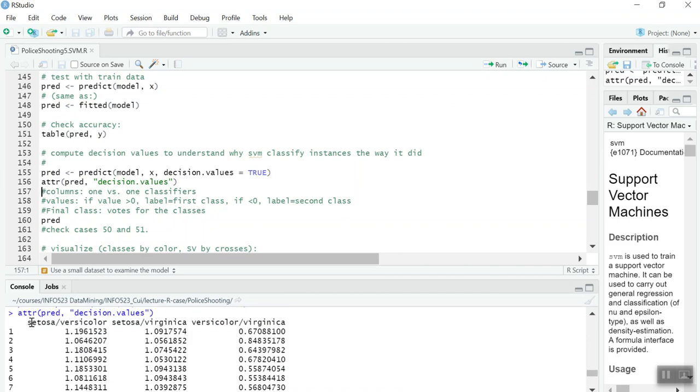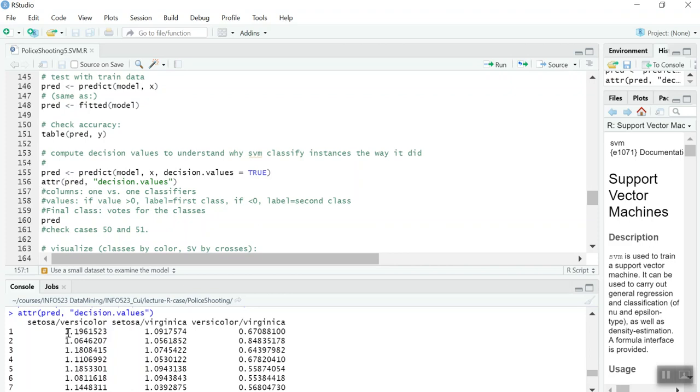So first we see here that this support vector machine implementation does one against one classification. So this is one support vector machine. This represents a second support vector machine, and this is the third. Every support vector machine classifies between 2 classes: Setosa versus versicolor, Setosa versus virginica, and versicolor versus virginica.